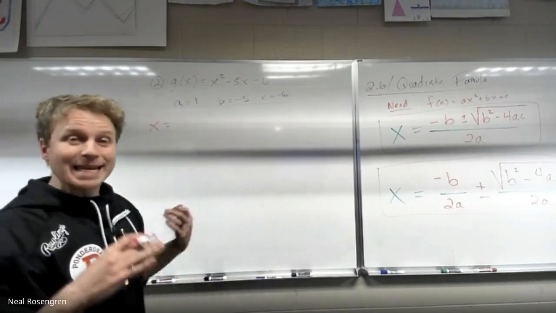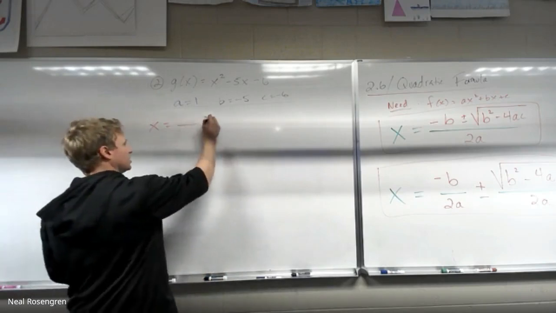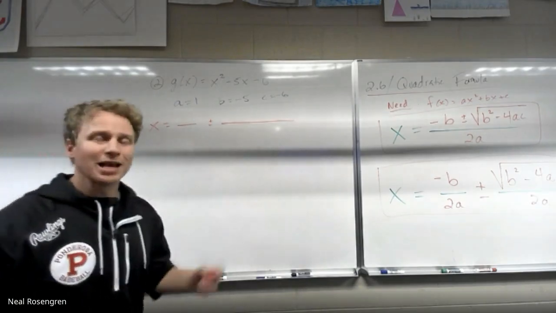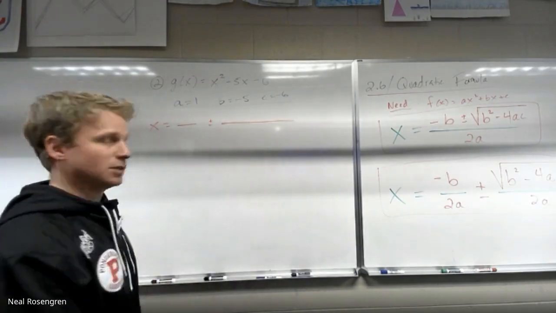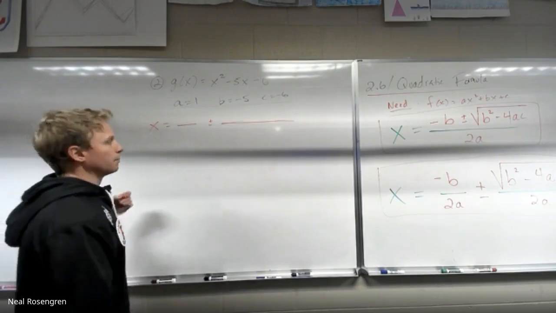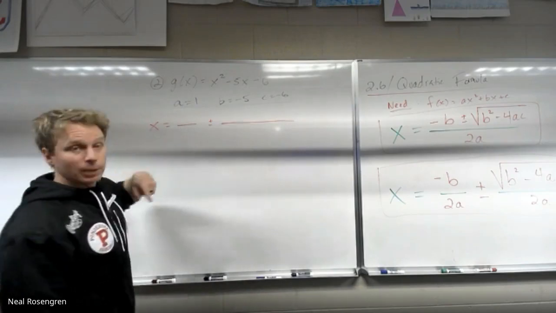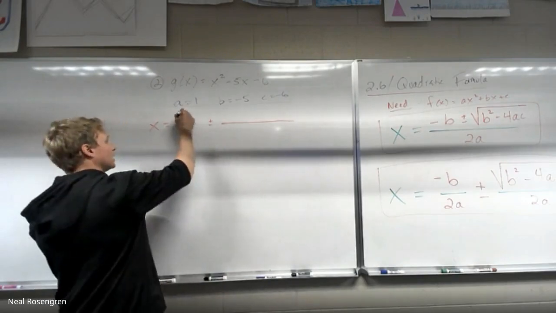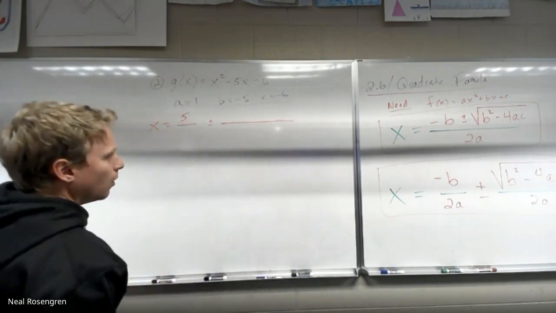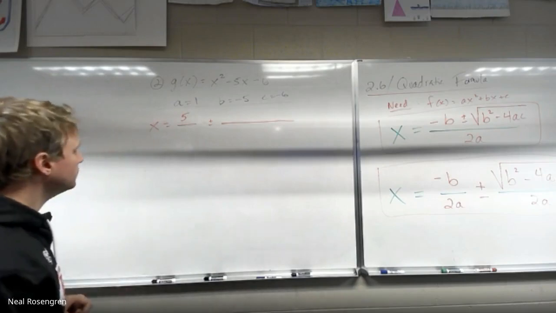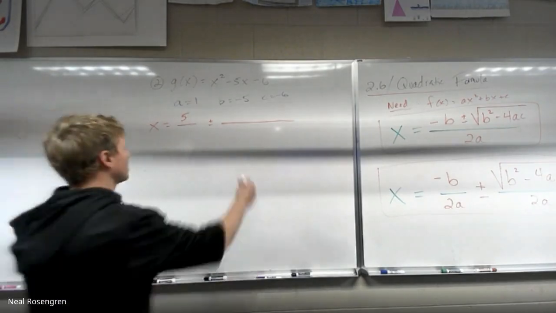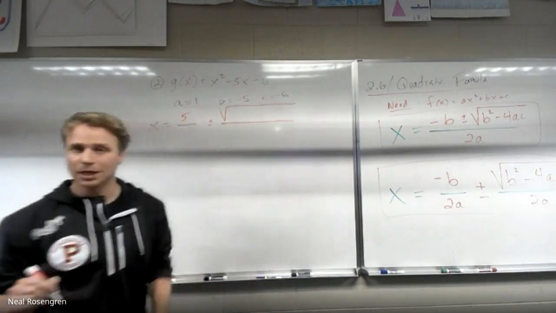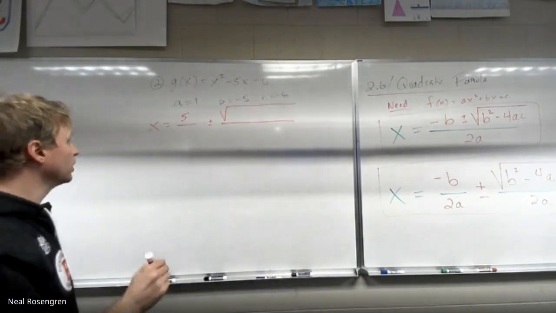Okay, negative b. So, all right, I got this fraction here, and then plus or minus this fraction over here. You can do it as the one fraction, totally fine. You're just going to see why I like it right now. Okay, negative b goes on top of the first one, so it's already negative, so I got to make the switch. So positive 5. Nice. Plus or minus a big square root. All right, so big, long square root here because I got a bunch of stuff I got to type in, plug in, write down underneath.